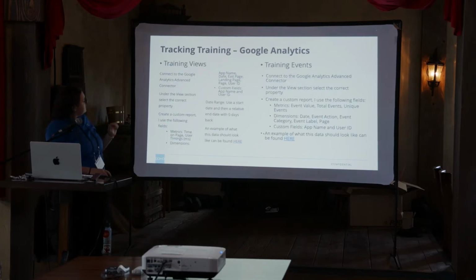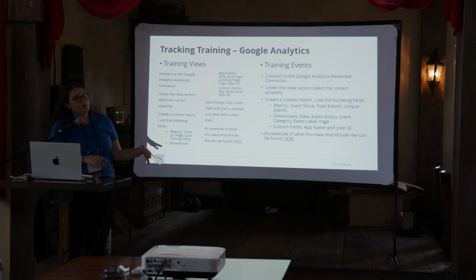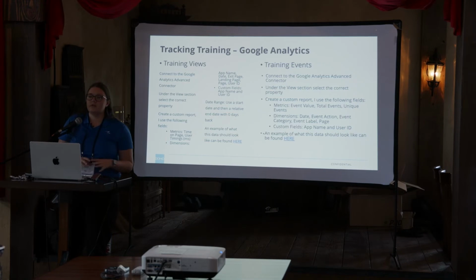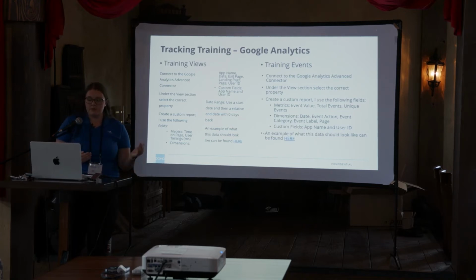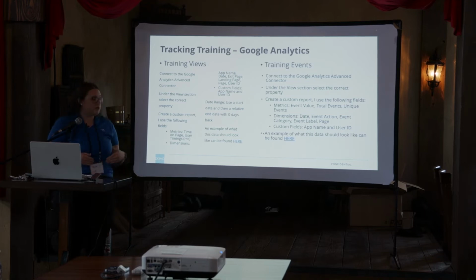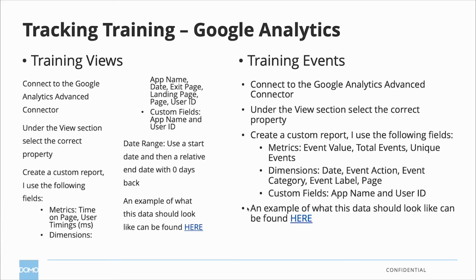So it got a little bit messed up, but the hardest part that I found when setting up Google Analytics was getting the data from the connector. When you are using the connector, you have to set up a custom report, and it was a lot of trial and error for me of what columns I needed to pull in through the report. So I just added all the ones that I use here for you. And then there's a date range that you'll put in there.